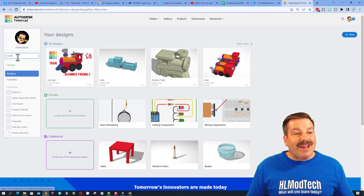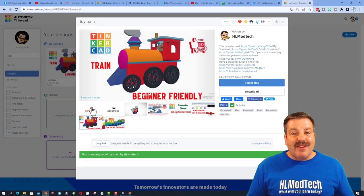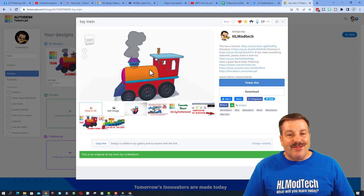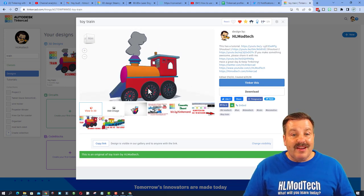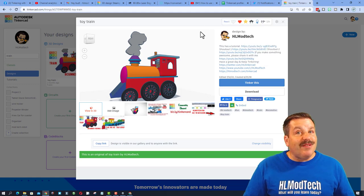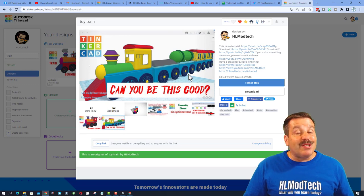We are in my account right now. I typed 'train' to search it, and if we hit 'View in 3D' — after a moment it loads in 3D. You can see my fun basic design based on this tutorial right here, but it is open-ended and leaves lots of room for you to make yours as incredible as Tom's. Don't forget, if you do make it, make sure you give the design a reaction and check out some of the other fun images of what people have created.